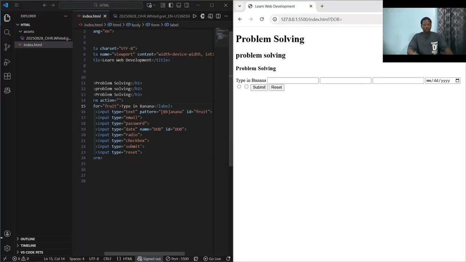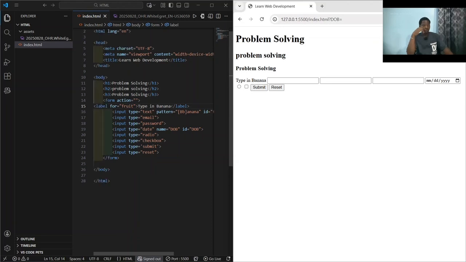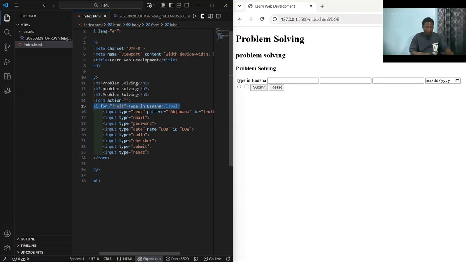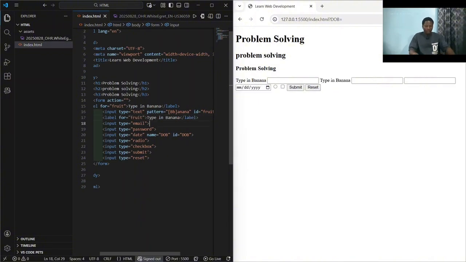So now I want us to zoom in a little bit on label, and let's label all our input fields. It's very advisable whenever you're using an input field, always use your label. So I'm just going to copy this and paste this a couple of times directly above our input fields.